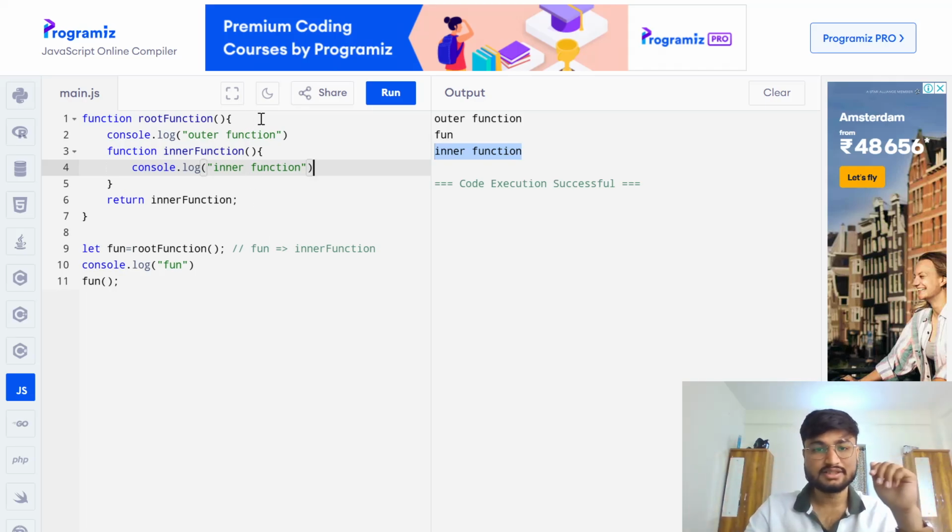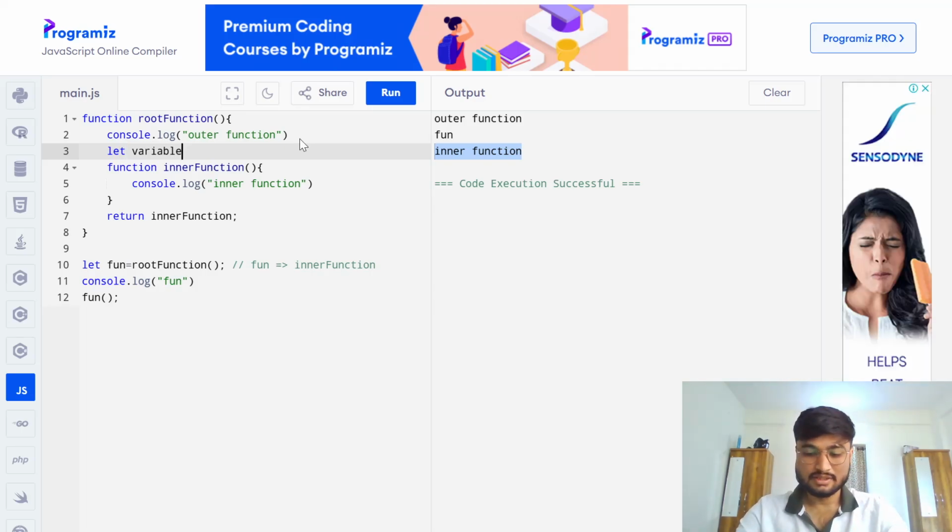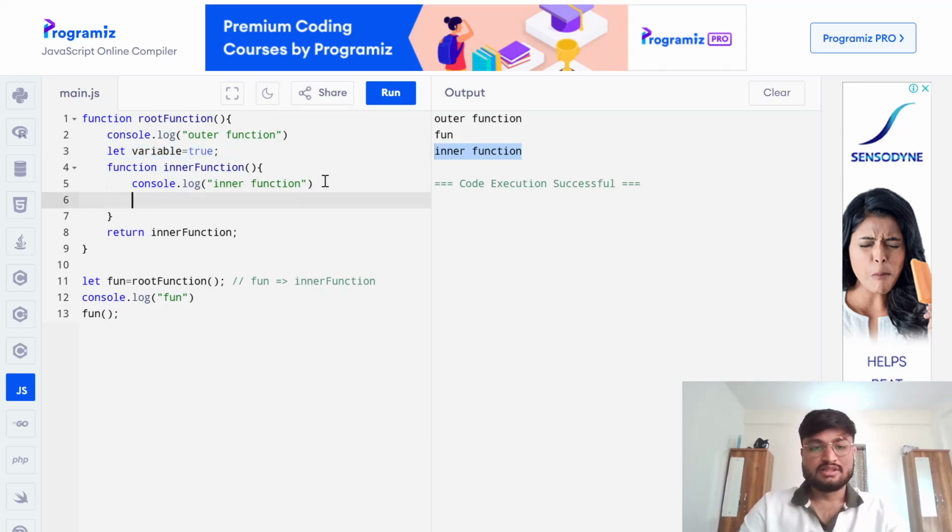Now to do that, what we need to do is create a variable. Let this variable be a boolean with a default value of true, right? Now this variable is declared in the scope of the root function, correct? I will be doing operations on this particular variable through the inner function.